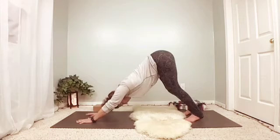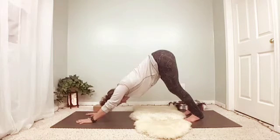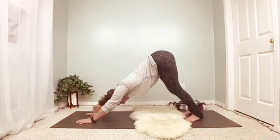Okay, your ears come between the upper arms, tailbone rising up tall. Nice deep breath. We're going to stay here for a few breaths. So your heels don't have to anchor and touch your mat, but you want to take them energetically that way. You want to try and reach them down towards the mat if you can.